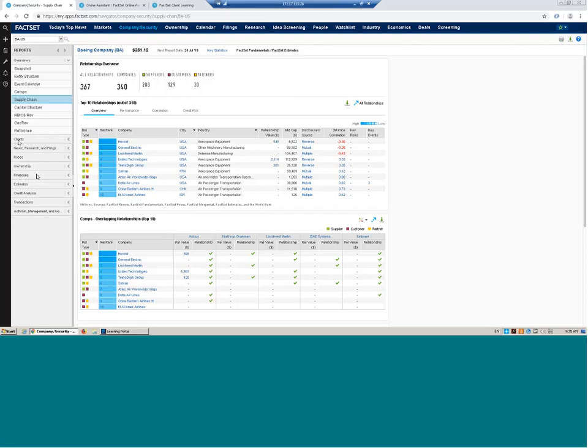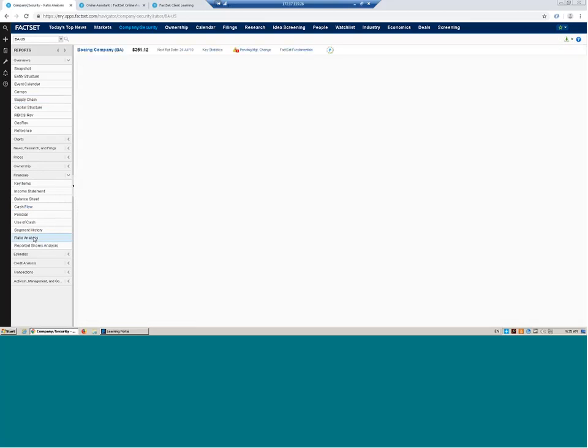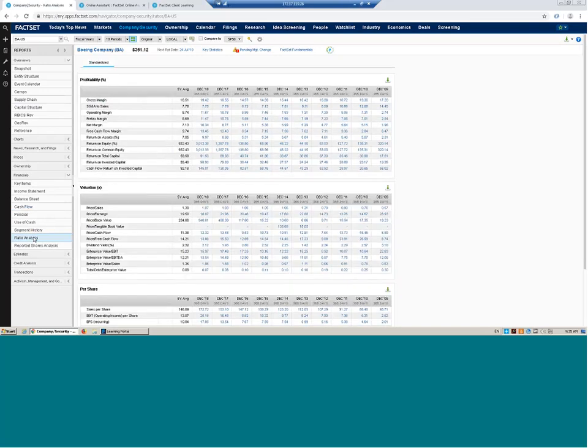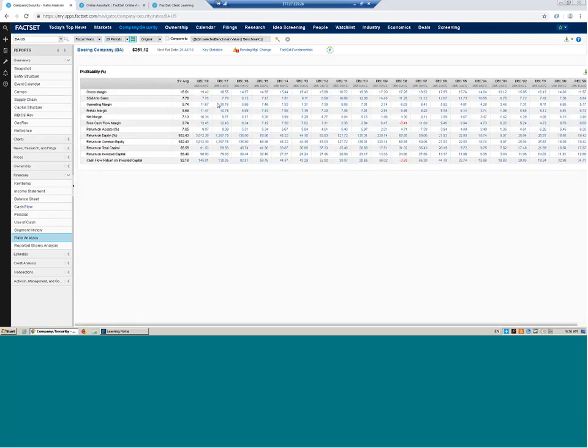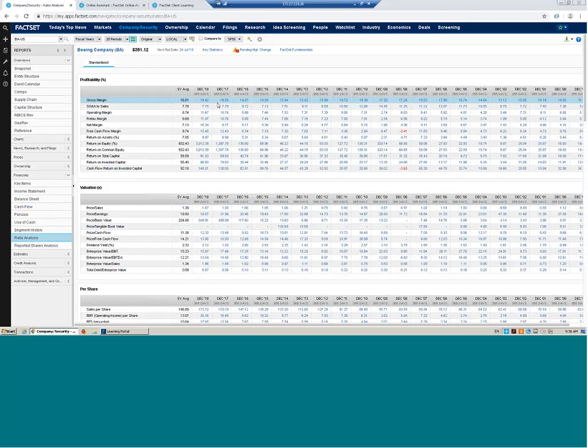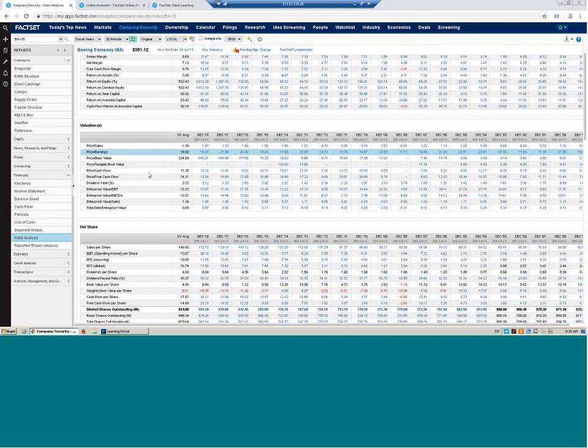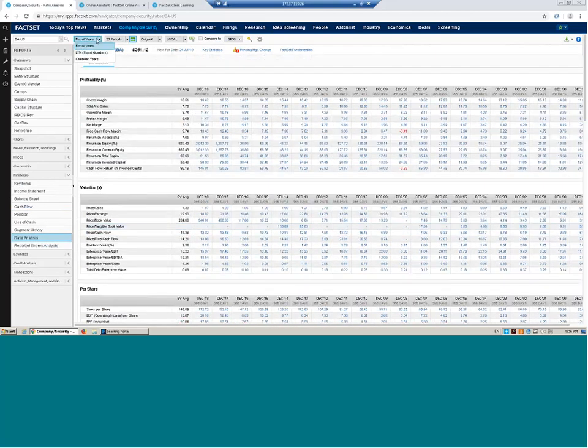So taking a look at some of our more fundamental data, such as ratios, for example, if I expand this financials along the left-hand side, you'll see we have this ratio analysis report. Oh, that's great. Yep, exactly. So this is another really commonly used report amongst professors. Exactly. Perfect. And you'll see up top here, we can again use those drop-down arrows. Right now we're looking at 10 periods, but we could even hit 20 periods, and that's going to take us even further back in history. So you'll see we have all these ratios now going back. Right now we're looking at years, but you could do quarters or anything like that.